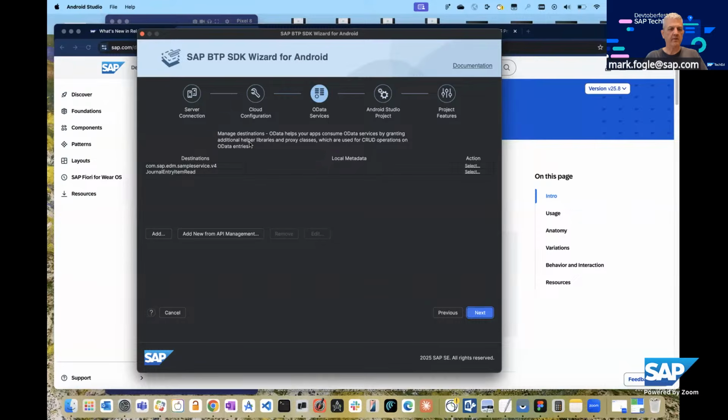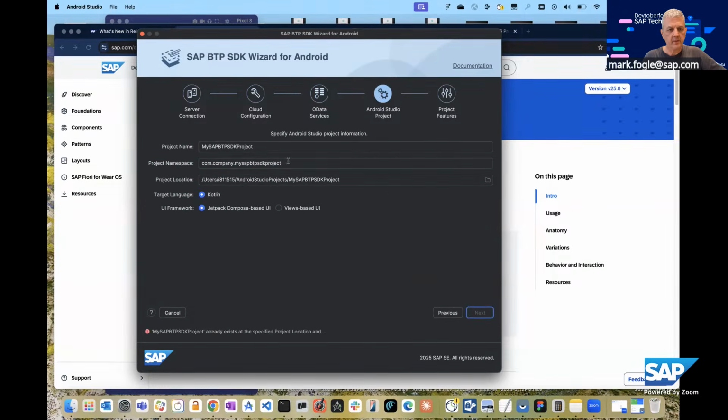And then along with that, because we're on SAP BTP, we have a number of data destinations. Anybody who's done any OData development in the last 15 years or so will be familiar with the Northwind database. So that's what we're going to use as our sample database. And let's just give this a useful name.